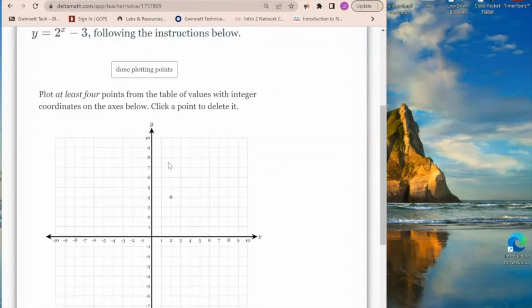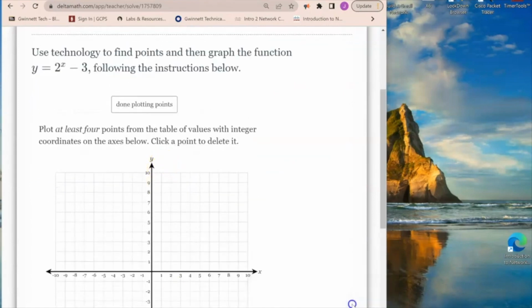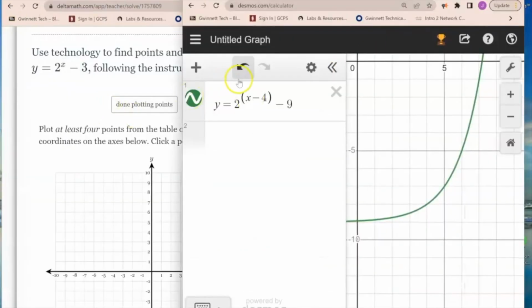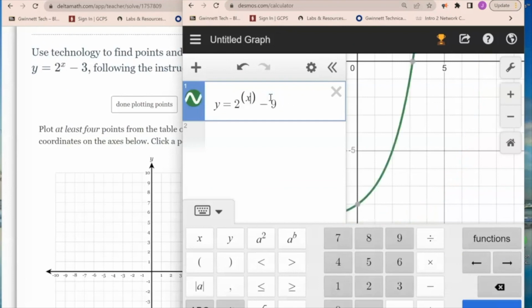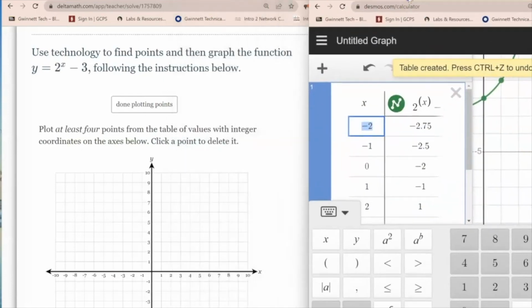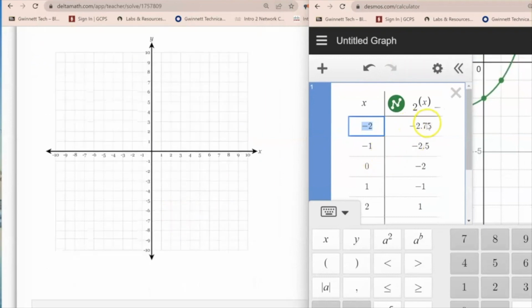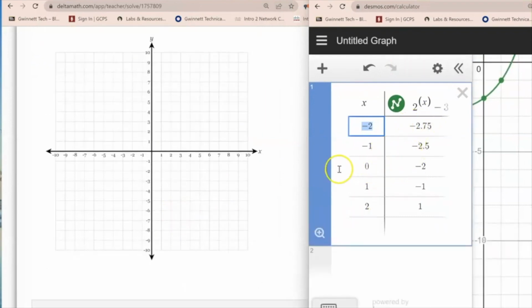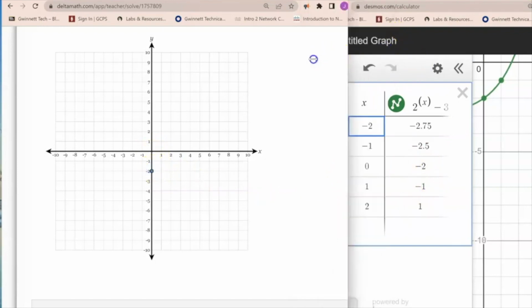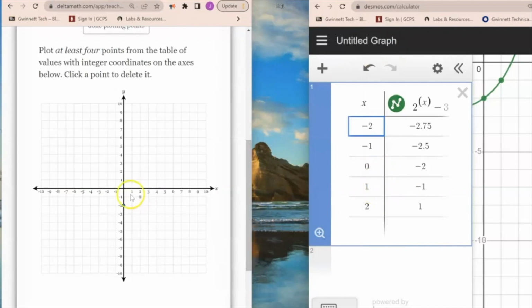Okay, so I'll do another one just so that you don't think we got it wrong for real. I'll do this one a little bit faster so that we're not spending so much time on it. All right, the very first thing you do, of course, is copy the question down. So 2 to the x minus 3. Remember you can click table. My points are nice now. If they're not nice, you can just read it off the graph. So I'm going to read it off the table since my points are nice. Not the decimals, of course, just the whole numbers. So 0, -2, 1, -1, 2, 1.